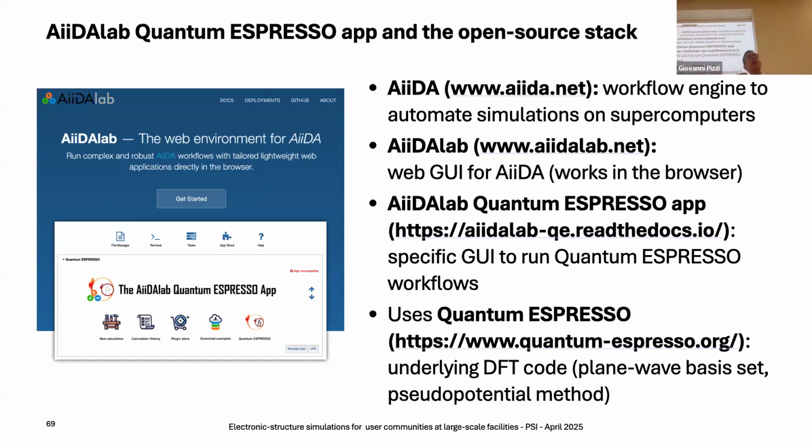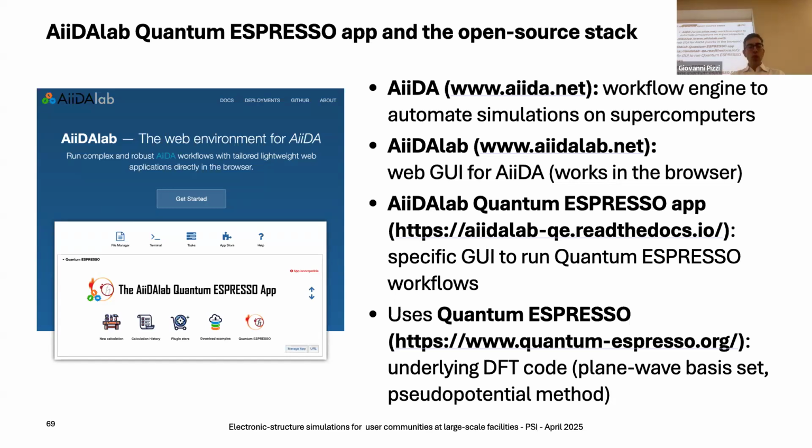Also, AiiDA is very much focused on provenance, so keeping track of exactly what you did. So you can easily download it. I will show you later, and if I forget to show you, remind me, how you can easily get all the calculations that were run in a GUI in a way that you can just upload it, and if you publish a paper, you can get the files and put them in an archive in 2 clicks.